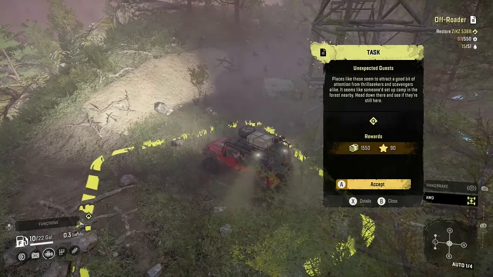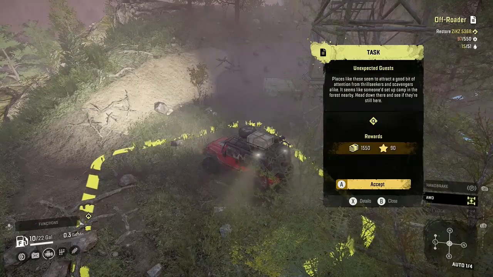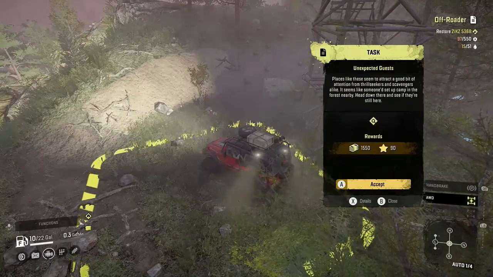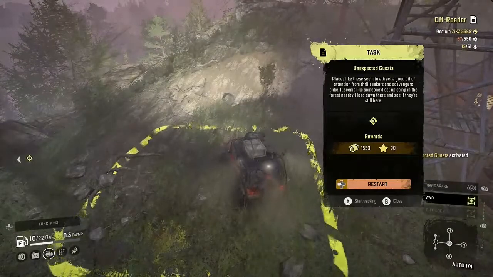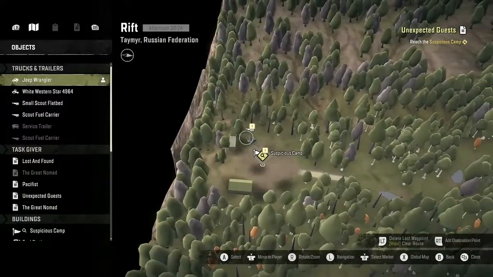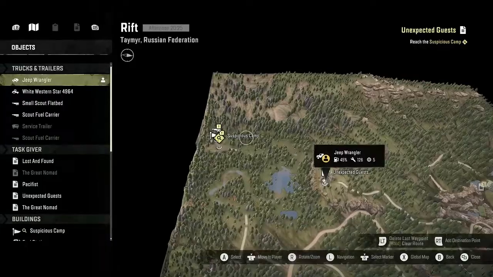Okay. English is not my first language. Hillbilly is, but that does not seem right to me. Someone set up camp in the forest nearby, head down there and see if they're still there. That's where I think I can get the trailer. So that is, yes, there's a trailer. Scout fuel carrier.